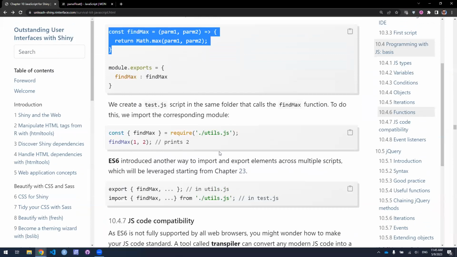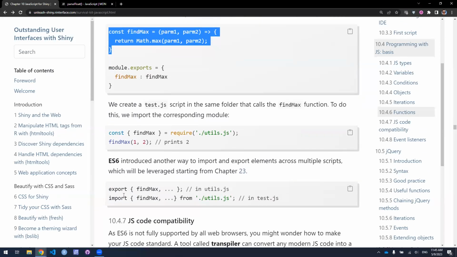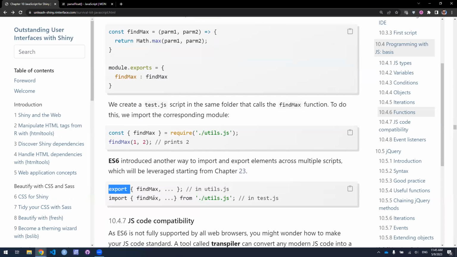And then you can also import and export. So this is, I guess, the older way of doing things with ES6. You can do something like this. It looks very Pythonic to me, although I've not used Python. Export and then export a series of functions. And then let's say you're loading a script, you want to import certain functions: import, and then your set of functions from, and then here defining the file from which you're importing them.